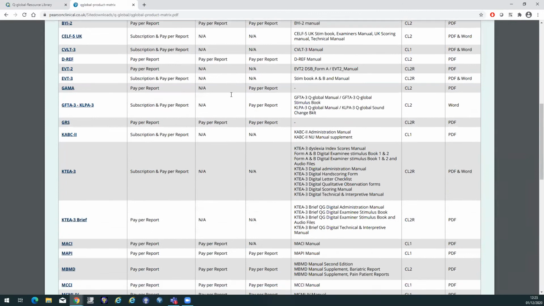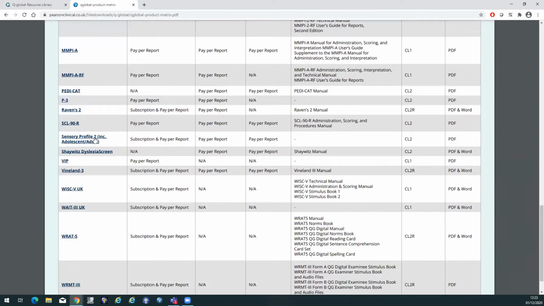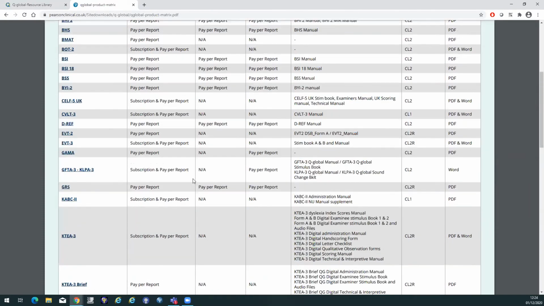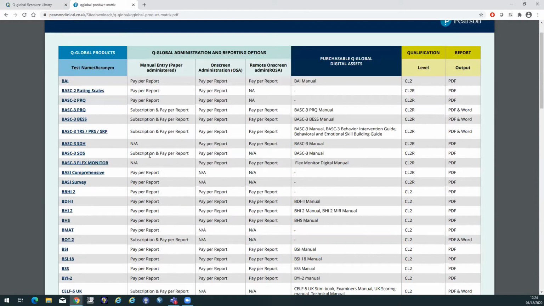However, if I look at the Sensory Profile 2, here it is. You will have a paper report option for the digital on-screen administration method displayed very briefly during my walkthrough. So please do double check the matrix if you're unsure on exactly how that particular assessment is going to work for you on Q Global.